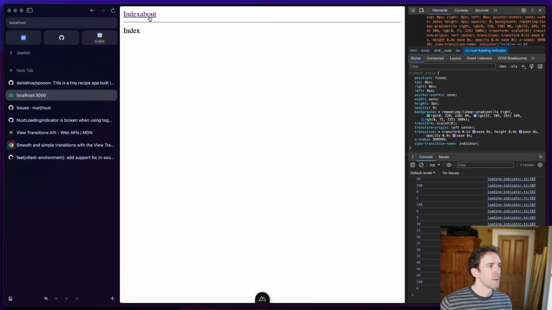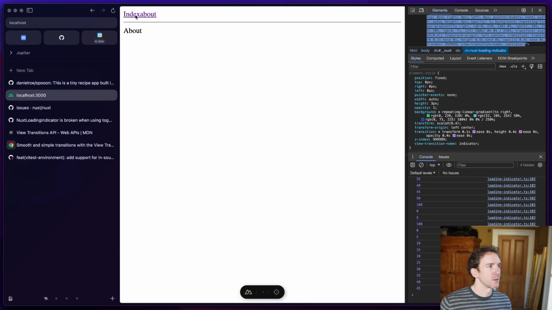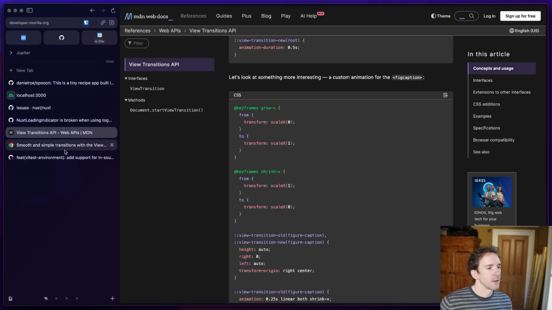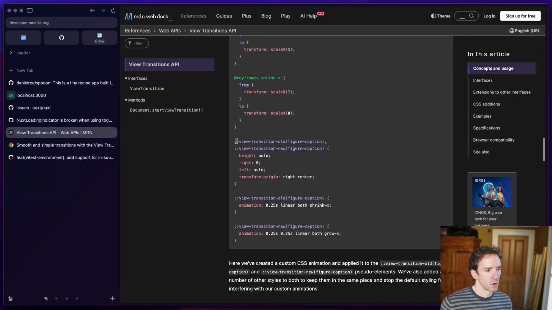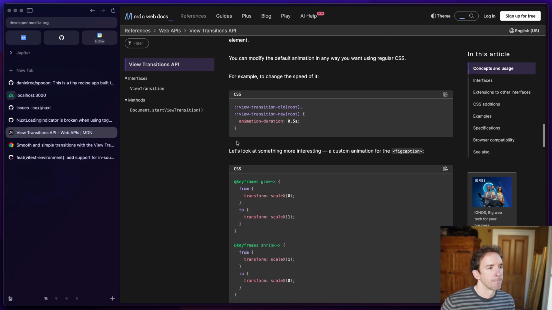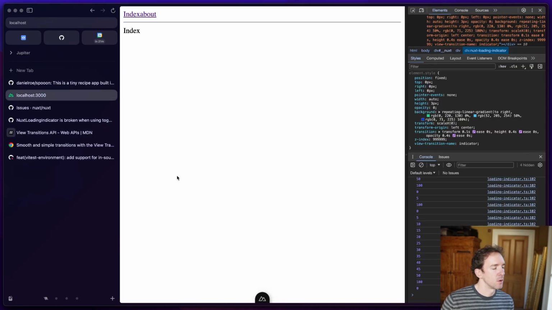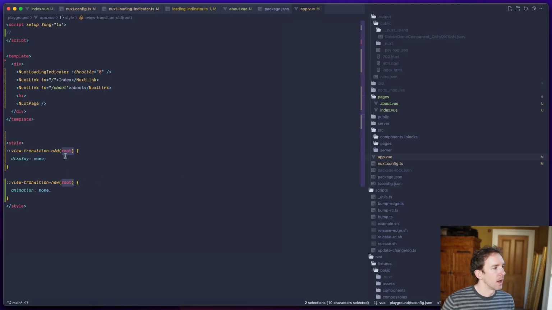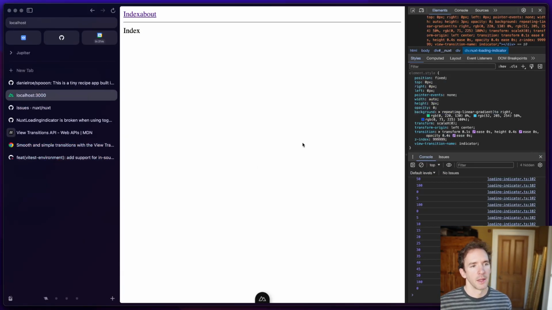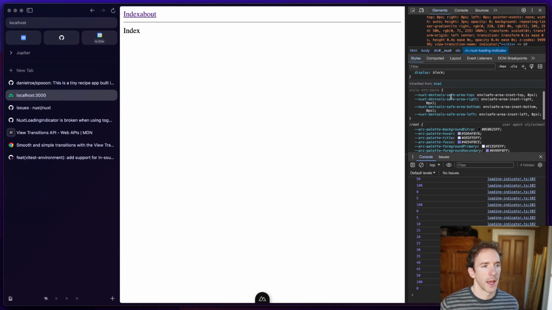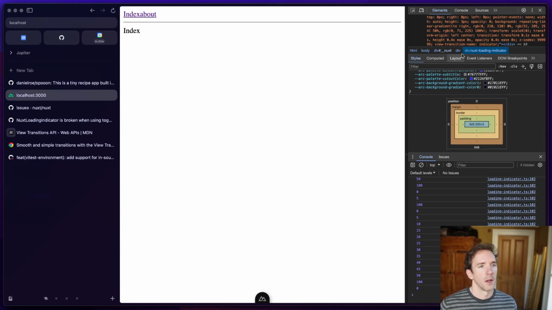Now, the weird thing is that I would expect that to fully disable view transitions, right? But it's not. So what am I getting wrong? So like view transition old, view transition new, and root, this should be no transition. There should be no view transition here. So why is it actually transitioning at all? Do you know what I mean?